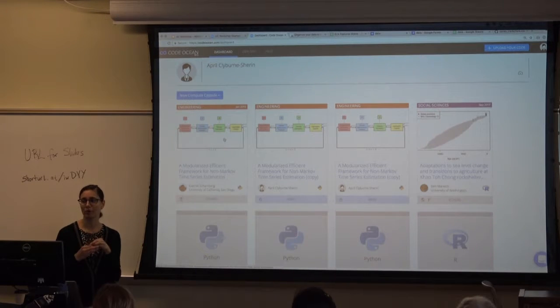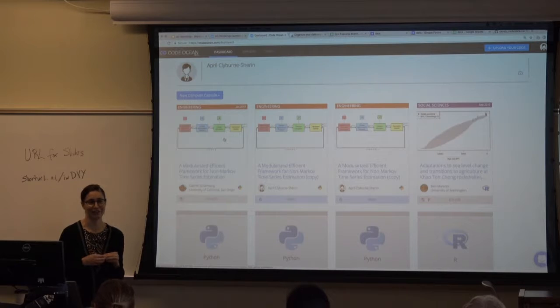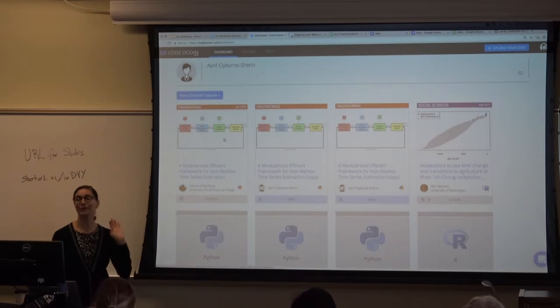Okay, so everyone put up your pink stickies. By the end of a workshop, everyone's so sick of me telling them to put up stickies, but I swear it makes things go faster.